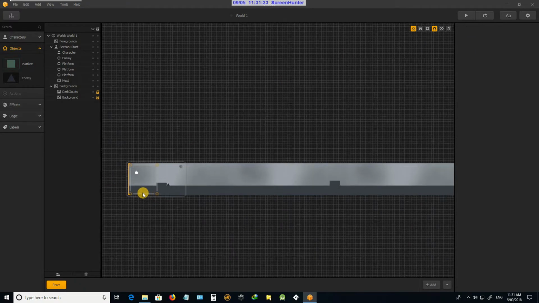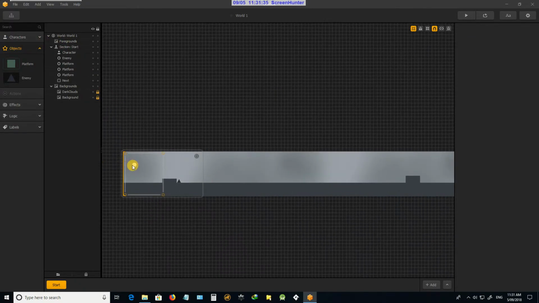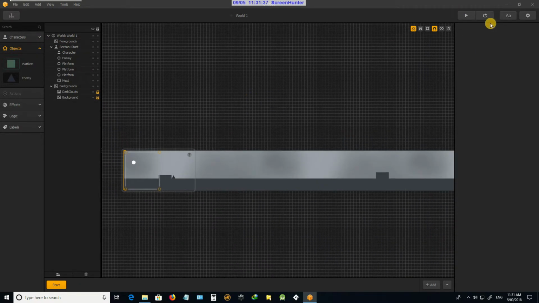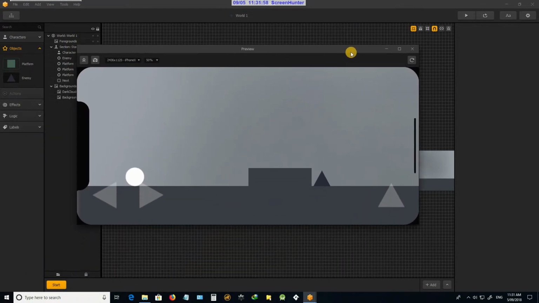So to test this scene, we've already got the default character in there. Instead of hitting that, if you hit that one, that'll bring everything from the start, you know, menus and that. But if you want to just test the scene, you click on the arrow with the, it's like a loop arrow. So you click on that.